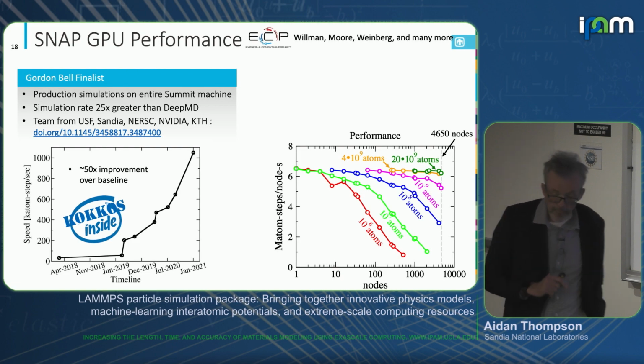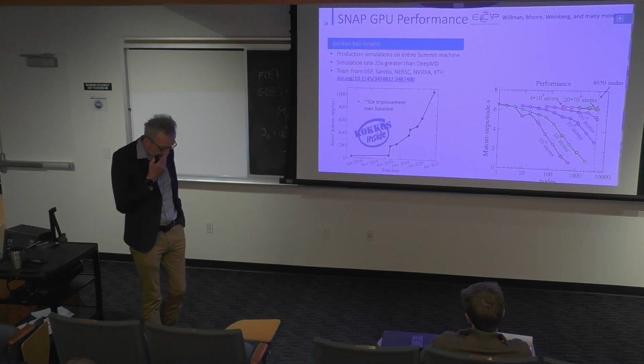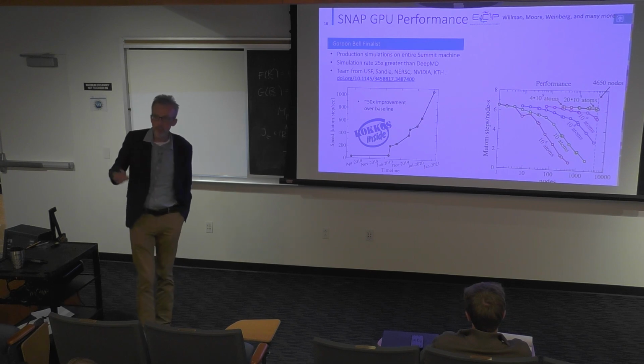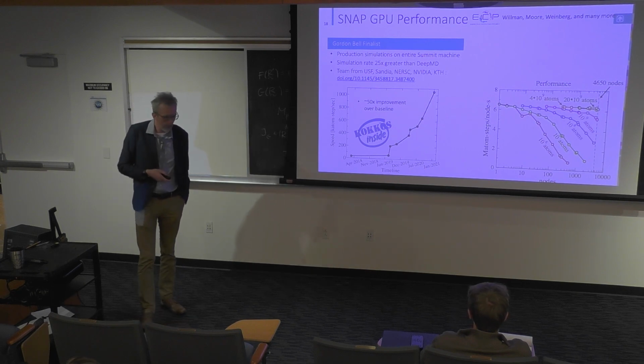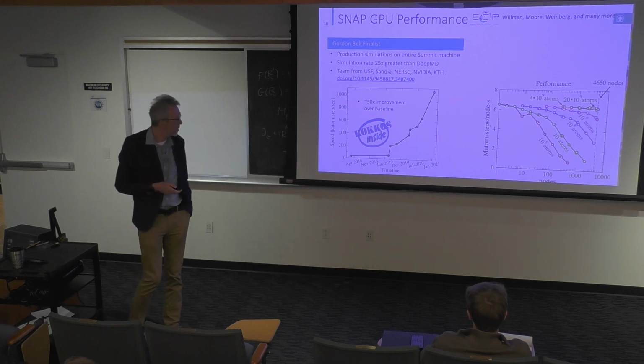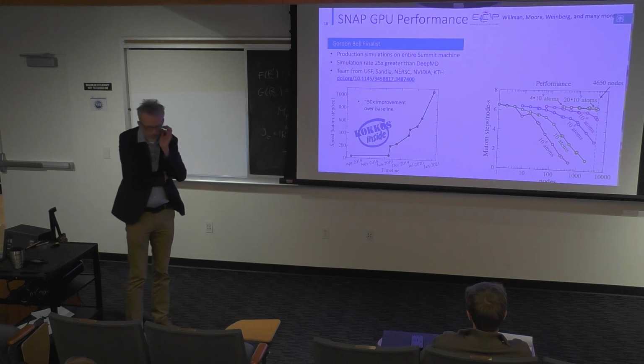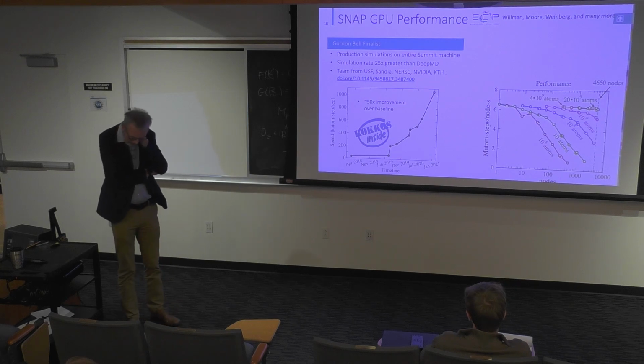Okay, now I'm going to change gears a lot and talk about performance, particularly in the context of large parallel computers and the upcoming Exascale systems. So when Danny and Steve Plimpton and Art Voter and myself first started working in the Exascale Computing Project, we started out with a pretty good implementation of SNAP that runs on GPUs. And we had done a fair bit of optimization prior to that.